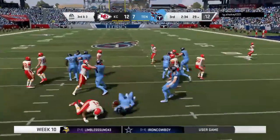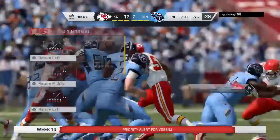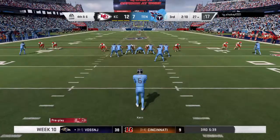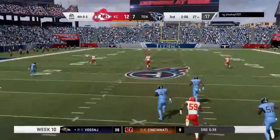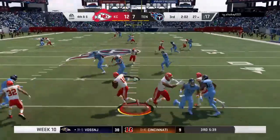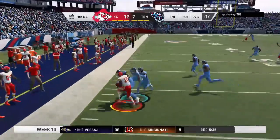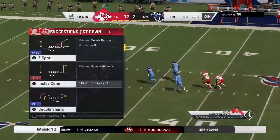10th carry now for Derrick Henry. And they take him down, losing yardage back at the 27. He lost 2, and it brings up 4th. After seeing that, maybe time to go back to some downfield throws here. Yeah, anything. Change it up, because the best teams are the ones that make adjustments. Doesn't mean you can't come back to what you thought you could get done. Sometimes when you open things up a little bit, you can get back to what you wanted to do before.